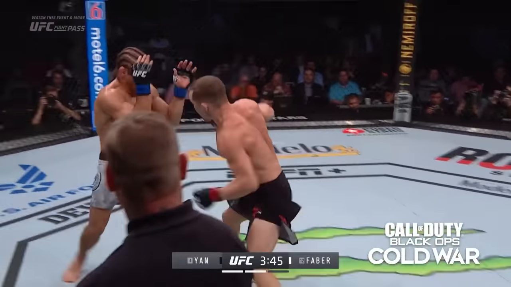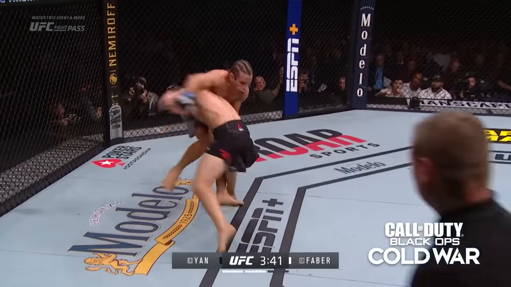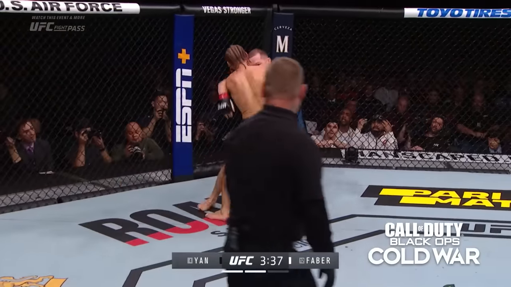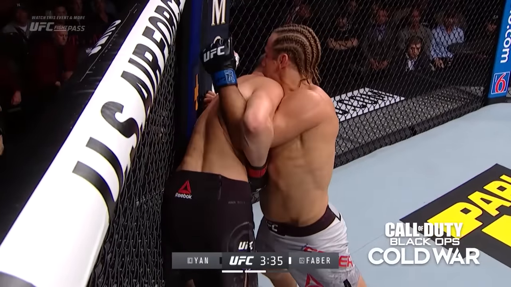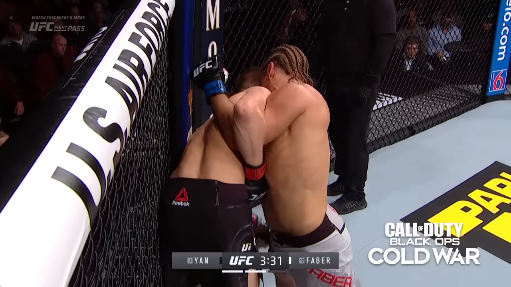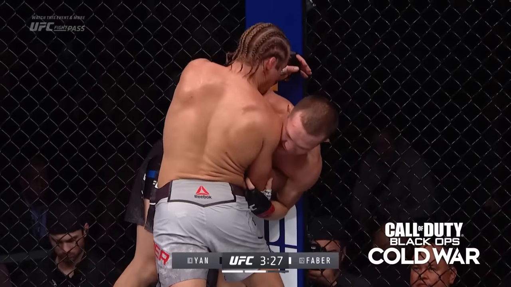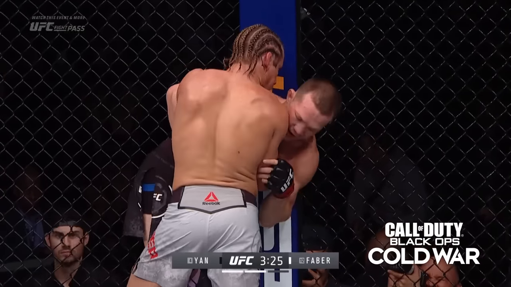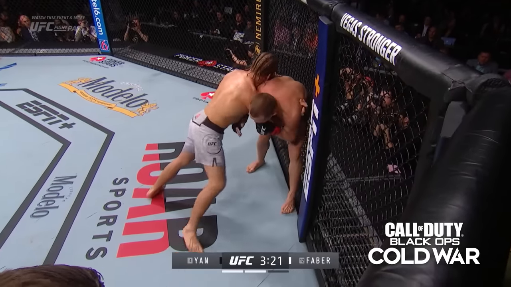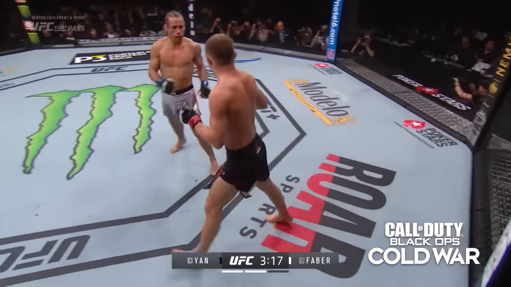Urijah's got to do something to get Jan's respect. Big miss from Fabre, a nice combination from Jan. Oh, now they're getting after it. Urijah's got double underhooks. Let's see what he can do with this. Fabre trying to grind on Jan here. Was looking for that neck.